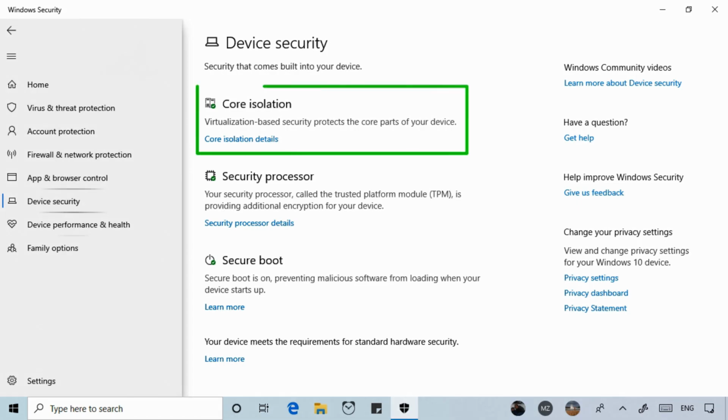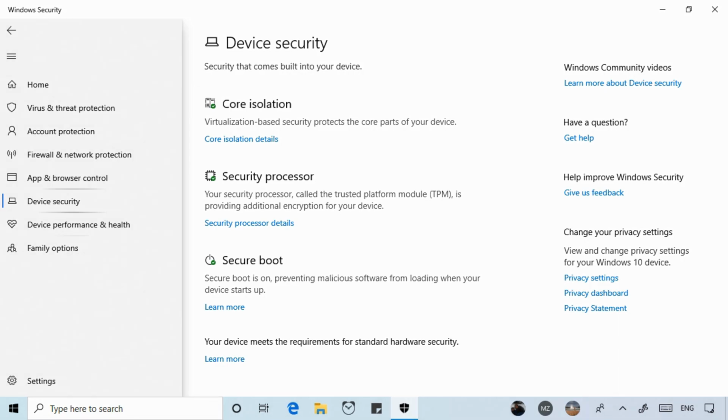The first one we see here is Core Isolation. Core Isolation provides added protection from tampering, from malware and other attacks by using virtualization to isolate computer processes from your operating system and device. Some aspects of Core Isolation will be enabled by default if the hardware is present. Most of this is enabled from the BIOS, so you won't see any changes that you're really able to make from here, except for one item.